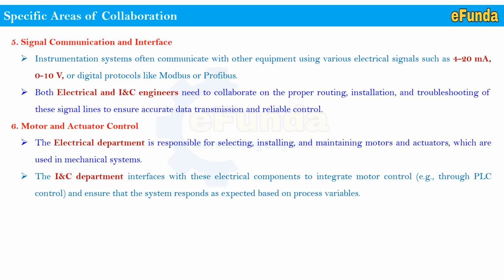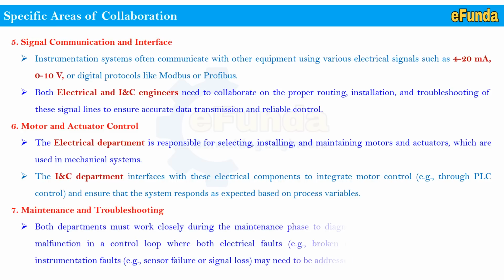Mainly this motor and actuator control helps to interface with the electrical systems where the motors and pumps are used, and the actuator with the help of the signal coming from the controller with the help of the process variable values received at the operator side inside the control room, and accordingly the controls are being provided or it is designed accordingly.